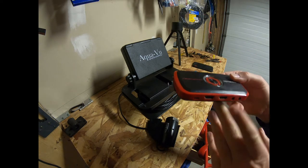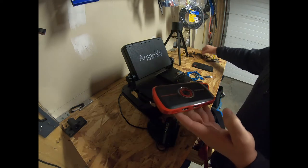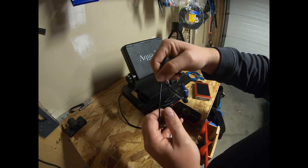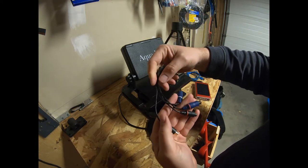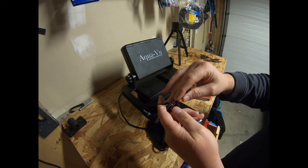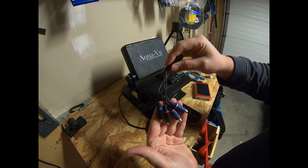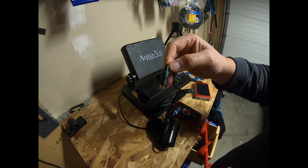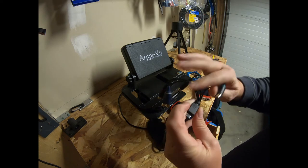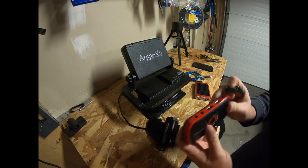We won't be needing any of those ports. What we're going to use is this device coupled with this part which comes with it. So this will come with the device — you'll have a line in for audio, and these are your RCA cords, or these ones are component audio. The only one that we're going to need is the green one — the one that has a green line on it. This part, which is part of the Avermedia plug, will actually come with the device. You're going to plug it in to the device.